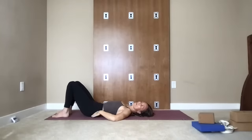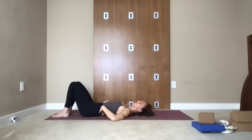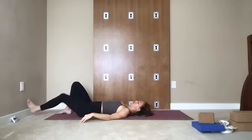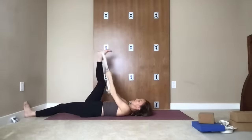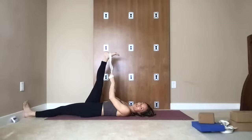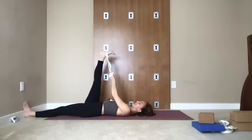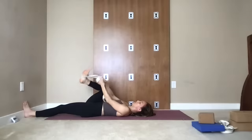So tucking, if overdone, can remove that little natural curve of the back. So we don't want to tuck so much that we create a flatness in the back here. We want to leave our normal curve, but it is accentuated while untucking. Okay. So if I am in this pose, I tend to flatten the back against the floor here. So I want to recreate that tuck. So on this side especially, I untuck a little bit and recreate that little arch of the lower back that's natural. All right, so bring the right leg down.